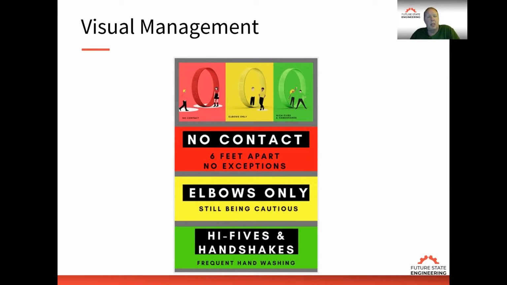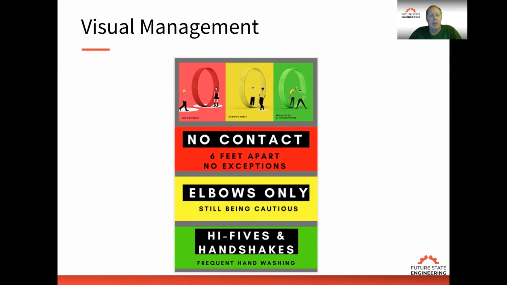Related to this topic, I wanted to share this visual management technique that some companies are using during this pandemic. To show without verbal communication how I want people to treat me relative to contact, companies are using these colored wristbands. If you're wearing a colored wristband, you can understand how this person wants to relate to you relative to distance or contact. If I'm wearing a red wristband, then that means no contact with me and stay 6 feet apart.